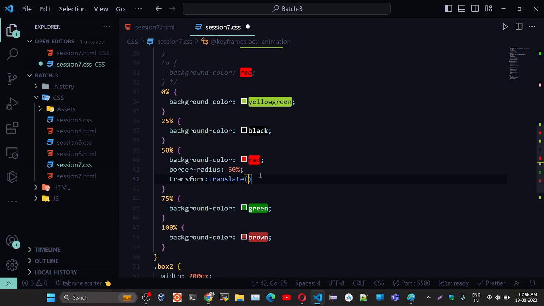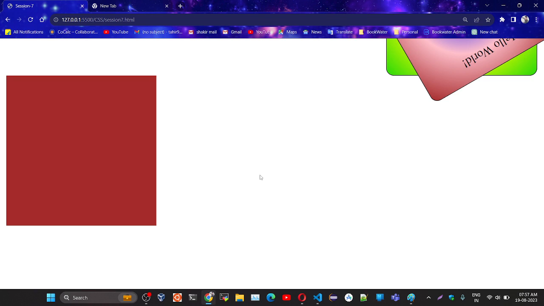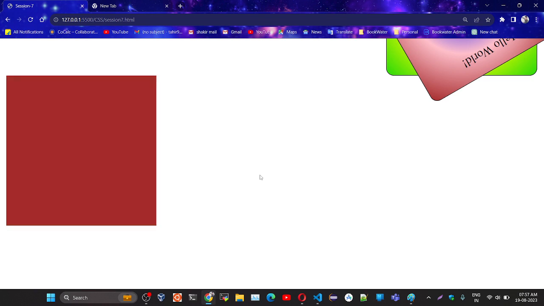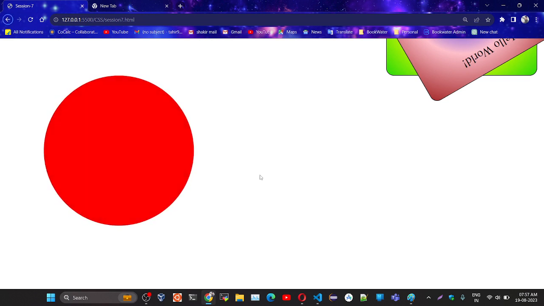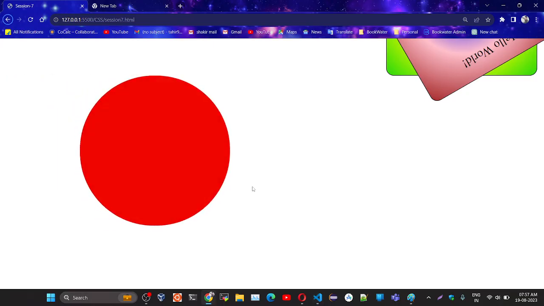I will mention 50 pixels, and the y-axis will be 0 pixels. You can see it is coming this side and going this side, coming and going. Or if you want, you can mention 100 pixels, so that it comes much further this side, going back to its original position.